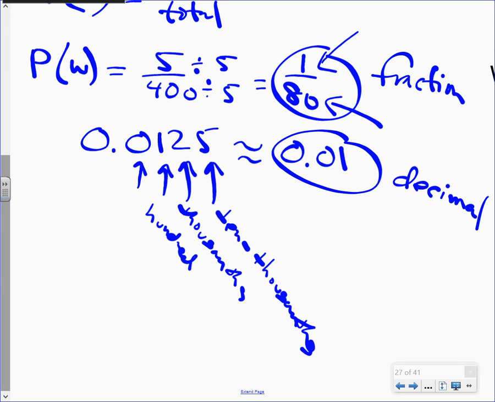Let's express it now as a percent. Okay, what does a percent mean literally? Something out of what? Out of 100. So, Murillo? Yeah, right here. So the hundredths place is that second decimal right here. A percent means something out of 100, so I'm just looking at that number and putting it over 100. So as a percent, it's just 1%. There's a 1% chance.